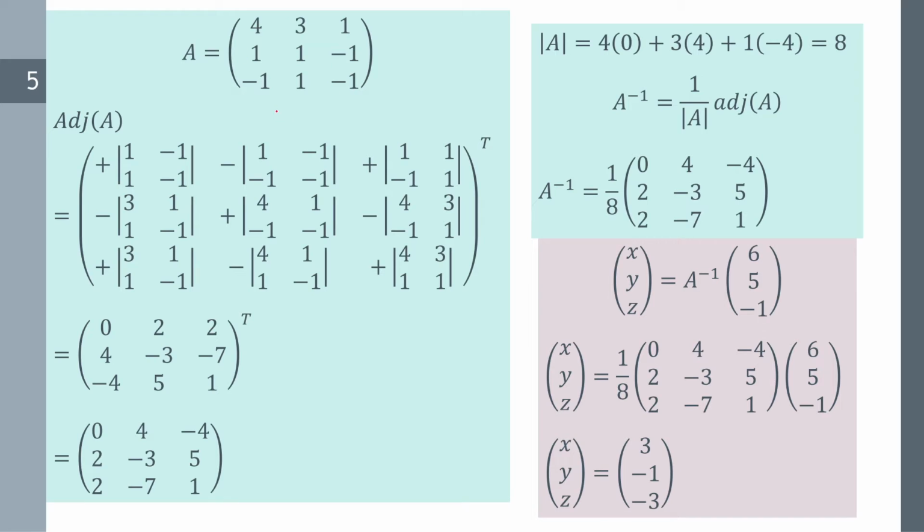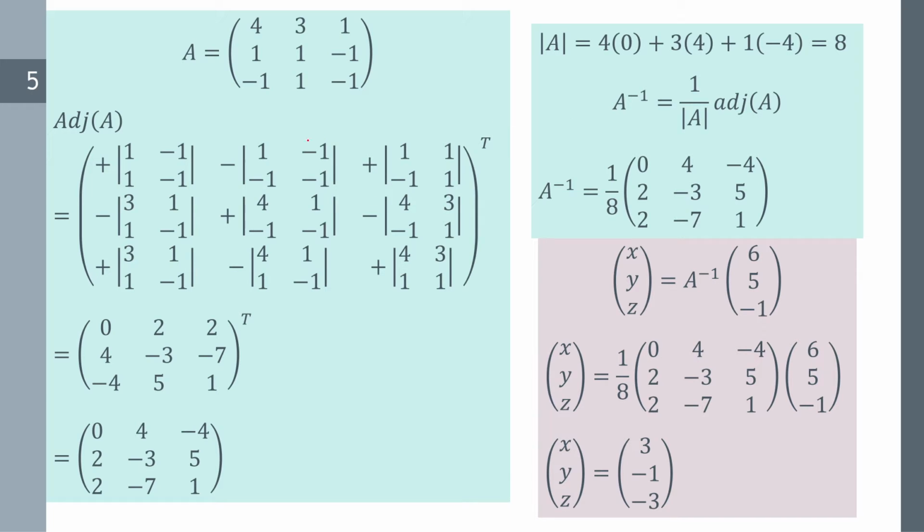Okay, so for example, for this one I cross out here, so I have 4, 1, negative 1, negative 1. And then you find the determinant, and then you put it here, and then you transpose. Then after that, as usual, you need to find the determinant of this one. Why didn't we use the extended version? Because since I already have my minors, why should I use that method again?